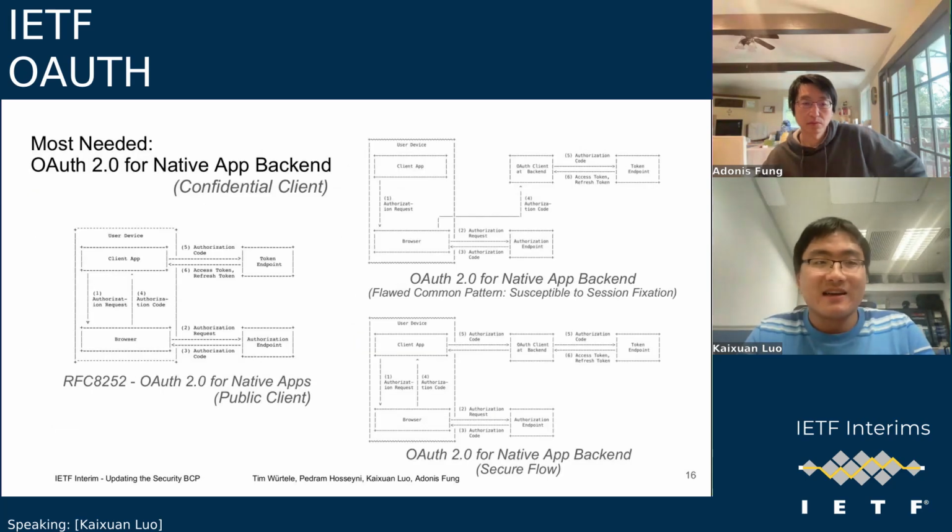So yeah, back to this IETF draft, we wrote down what we believe are important for these kind of scenarios. But this is also a call to action to the community that we probably need a new spec, right? Like OAuth 2.0 for native app backend. Previously we only have OAuth 2.0 for native app, where the native app itself is a public client. But we might need a new spec to tackle this scenario where the native app is just like a user agent. You can think of it like a browser, right?